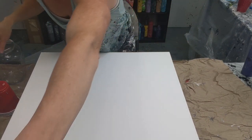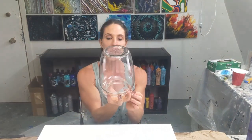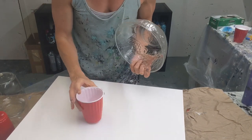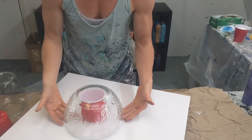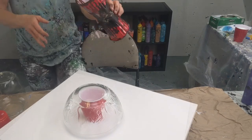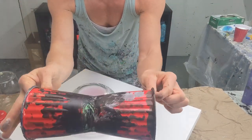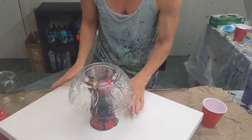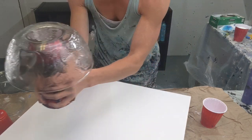To pour on anything like this, you need to have it elevated with nothing touching the edges so that the paint can freely run off. I had to get creative — if you have a cup the right size, that works great. For the bowl, this is going to be really easy — I'm just going to sit a cup on top. Actually, I'm going to use two cups, because that's not enough room for me to pick this up without touching it. I have two solo cups taped together, so that way I'm able to pick this up from the bottom when it's covered in paint.